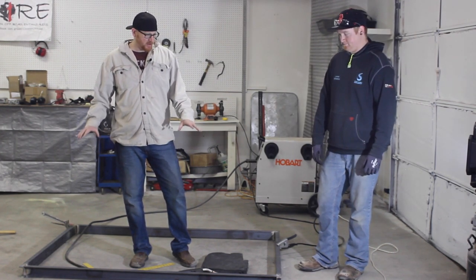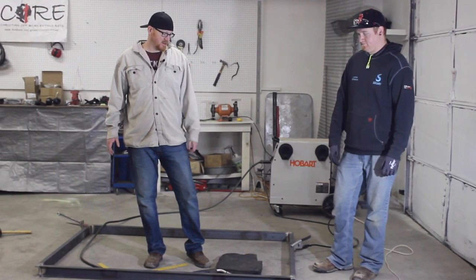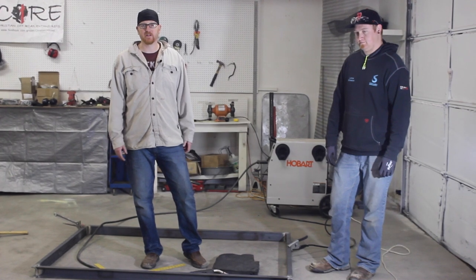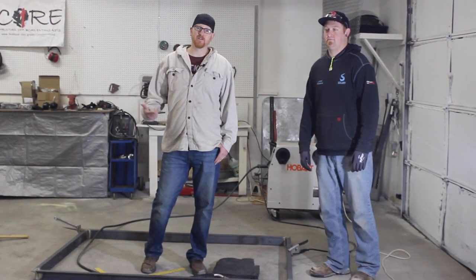So we started on the ends and then we'll set our two middle pieces in after we've got the ends secured up. So we'll go ahead and flash to the time lapse and you'll see how this goes down.